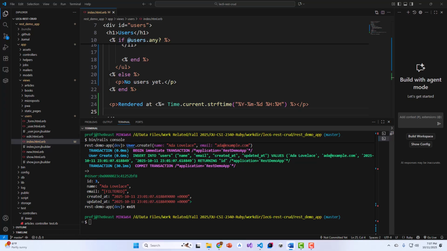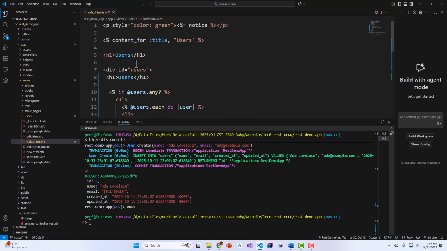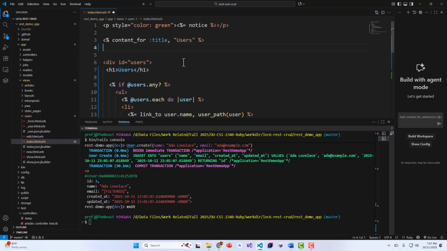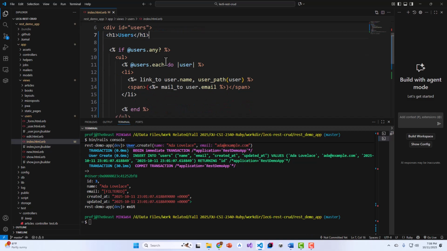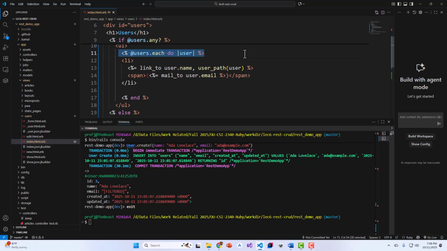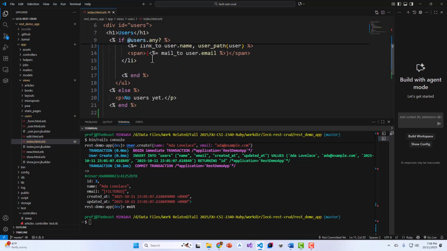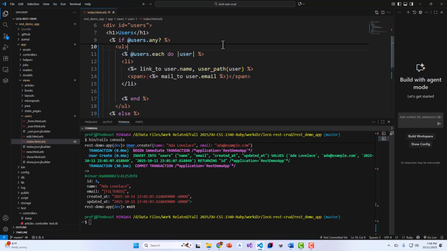A little bit of clarity on file replacement. So in the app views users index.html.erb right here, we replace the scaffold content with the snippet that I showed you a moment ago. So it's printing it out twice. Okay, so this is probably not necessary, because it does it twice. But we put this here. You've got the if statement, you've got the do loop, and then right here, you've got this li right here, okay?